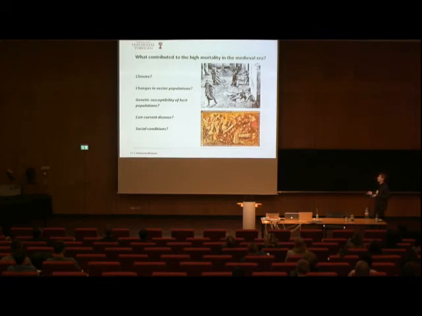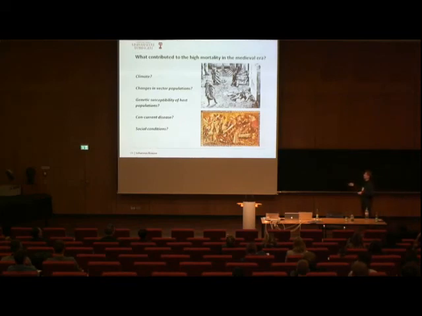We see differences in the vector population. Some people say it wasn't flea, it was actually lice. Some people say it was not the same rat, because we know the rat has changed. The rat in the medieval time was Rattus rattus. Today we have Rattus norvegicus, so it's a different species. Rattus rattus is actually on the red list in Germany. It's almost extinct, which is quite amazing for a rat.